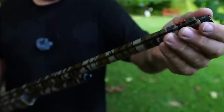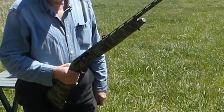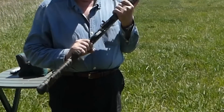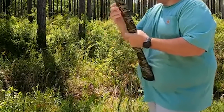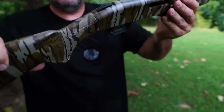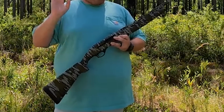The semi-auto action is particularly beneficial for those who prefer a faster rate of fire or need to react quickly in dynamic shooting situations. Chambered in .410 bore, the SA410 is specifically designed for use with shotgun shells of that caliber. The .410 bore is a popular choice for those seeking a shotgun with reduced recoil or for specific hunting applications. It is also suitable for shooting sports such as skeet shooting or sporting clays.